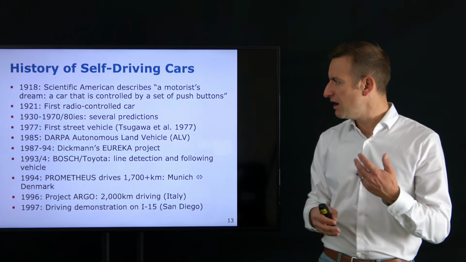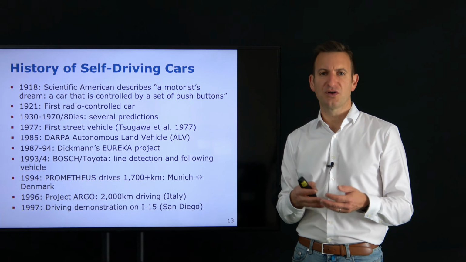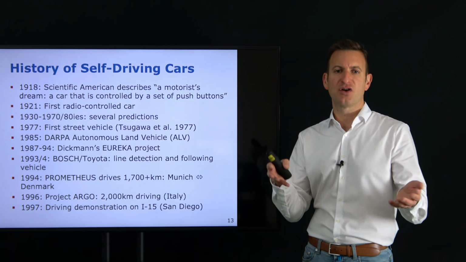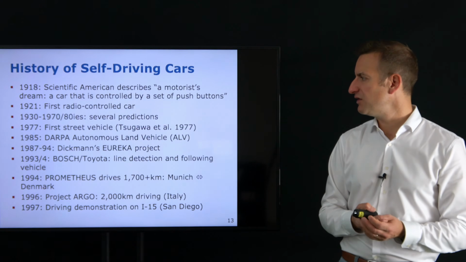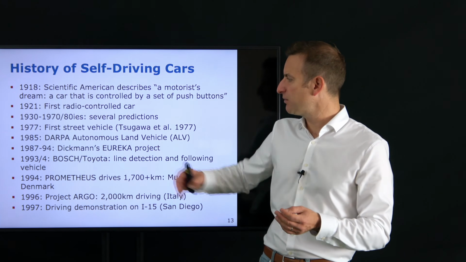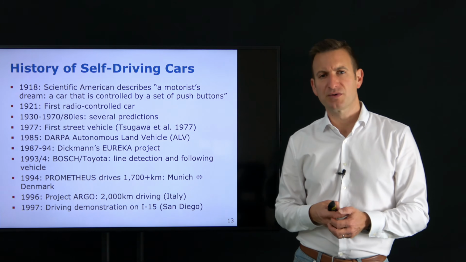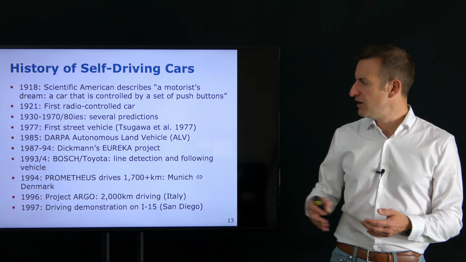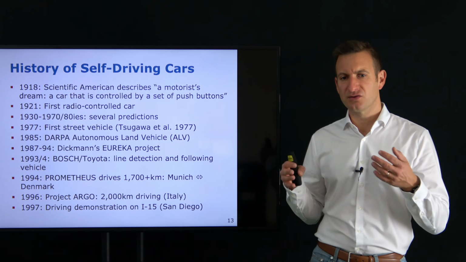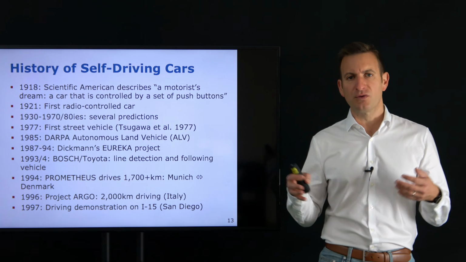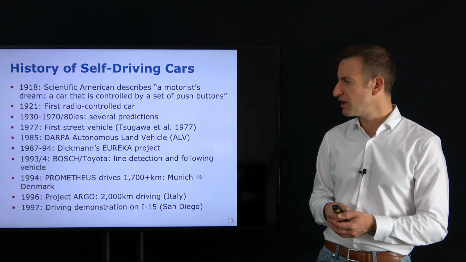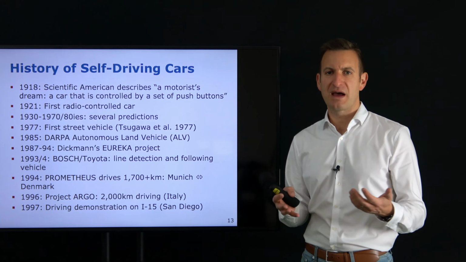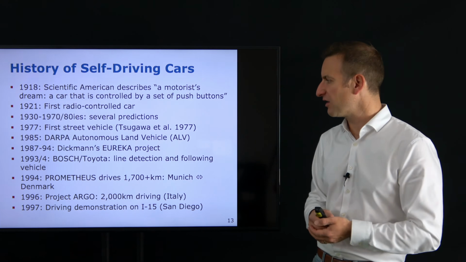Then around 85, DARPA launched the autonomous land vehicle. This was also a camera and LiDAR controlled vehicle that could drive on a path and then stop at a certain point in time, so it showed basic navigation capabilities. What I want to highlight here is the Eureka project by Dickmanns. Dickmanns was a professor at the Bundeswehr University in Munich, the University of Forces in Germany, and he was one of the pioneers in autonomous driving, bringing autonomous cars onto our roads. Over a decade or longer, he made groundbreaking research in order to build those vehicles in a time where mobile robotics was still not far from the state it is today.